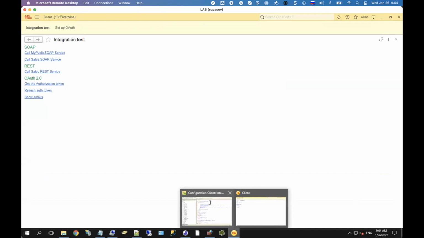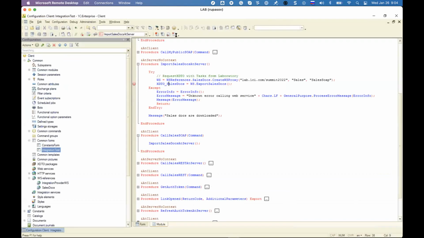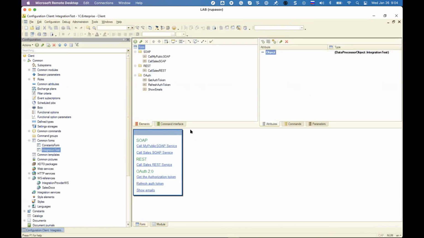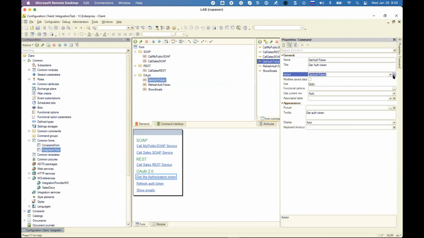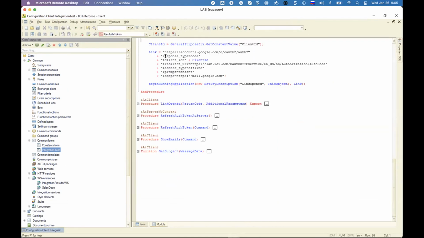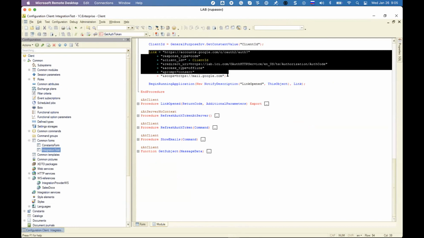So we will be using only the client application. This is what it looks like. This is my form. When I click get the authorization token, I'm calling this procedure, and this is the link that I was talking about.